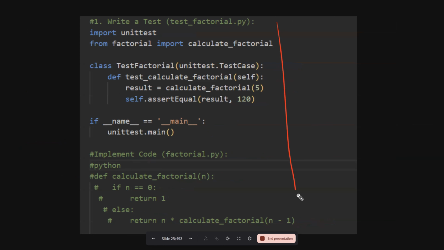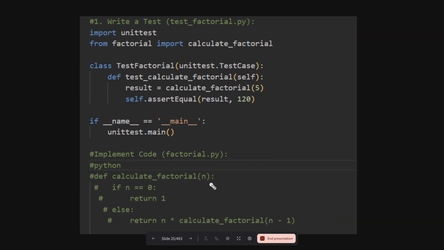Here I have an example. I want to make sure, so I have one feature request: can you check the factorial function? We know that factorial. So this is the function factorial, calculate factorial, this is my function name. If n equal to 0, return 1, means come out. Else, call this function, reduce one number and work on it.